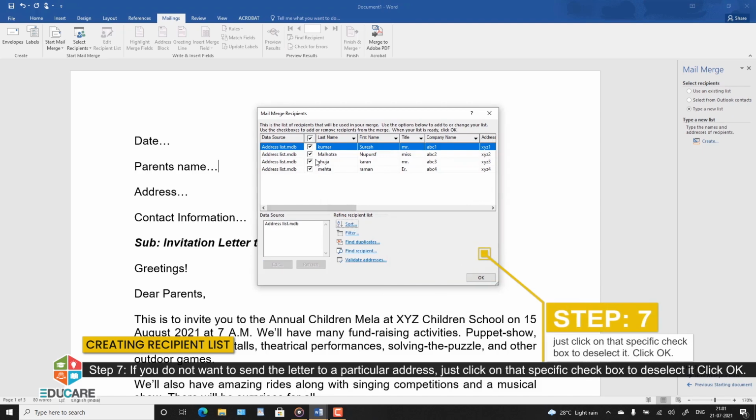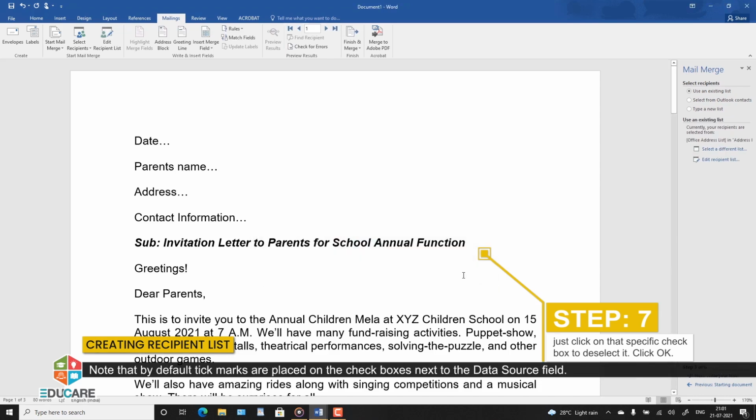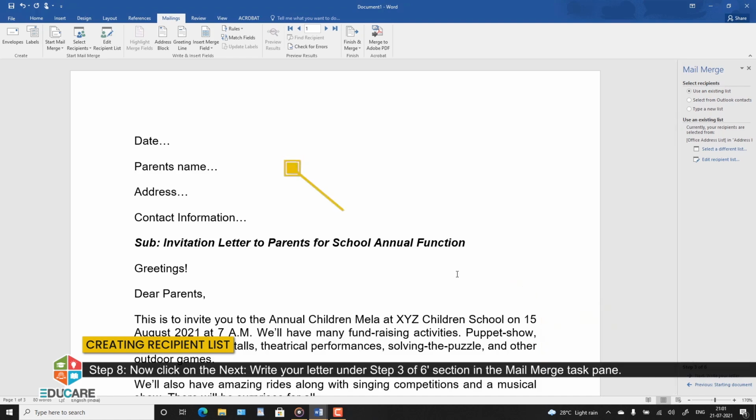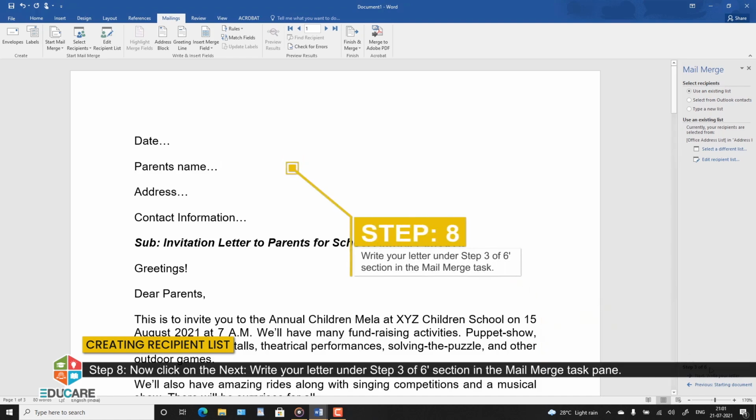If you do not want to send the letter to a particular address, just click on that specific checkbox to deselect it. Click OK. Note that, by default, tick marks are placed on the checkboxes next to the data source field. It gives an indication that the records are selected.